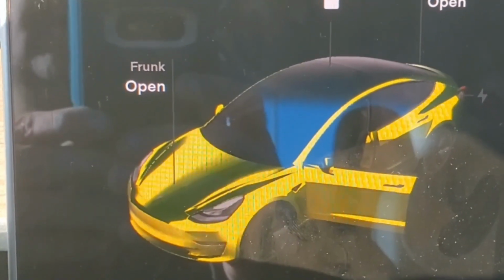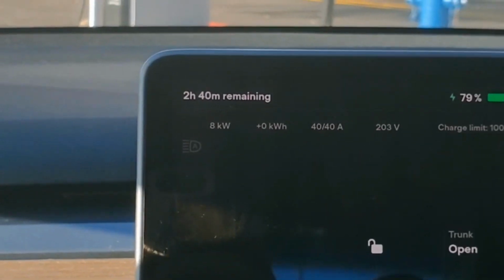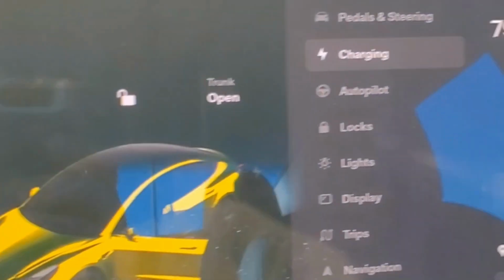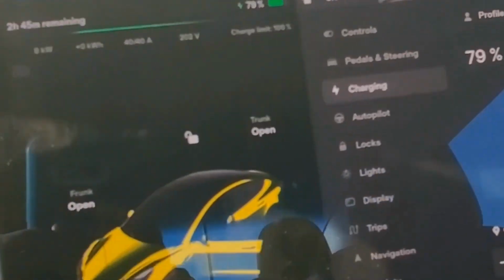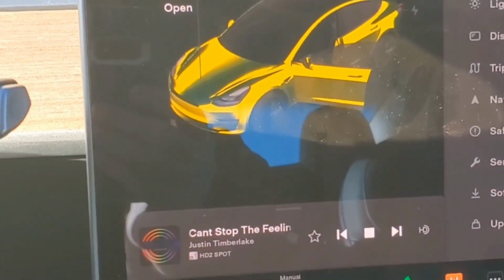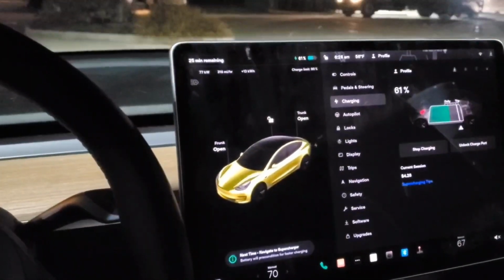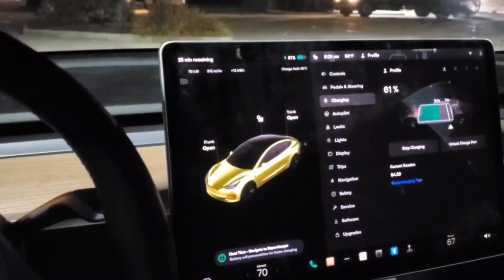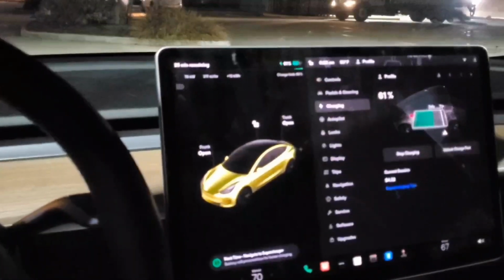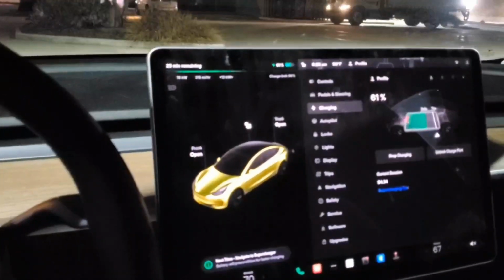It has a much longer charge window if you use a free charger, like the Volta here. EV charging has arrived, and it is free and you get what you pay for because it is not as fast. Well, I have already, in a matter of under 15 minutes, gotten as much charge as I got in 12 hours out of the wall outlet. These superchargers absolutely are the way to go.